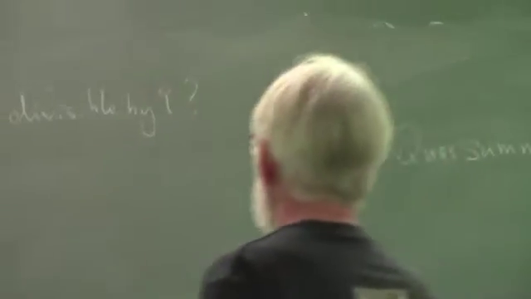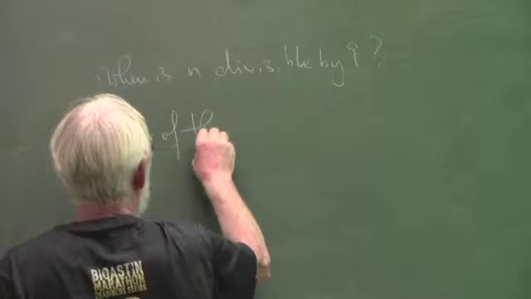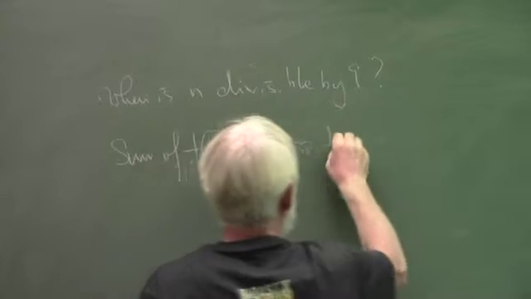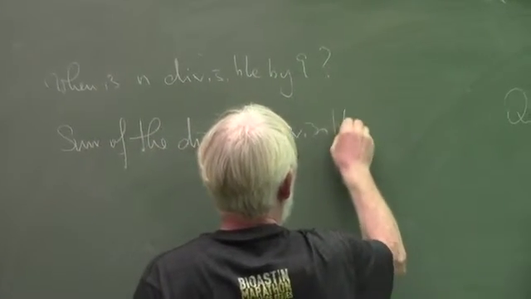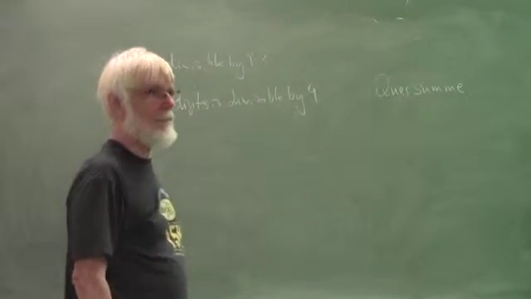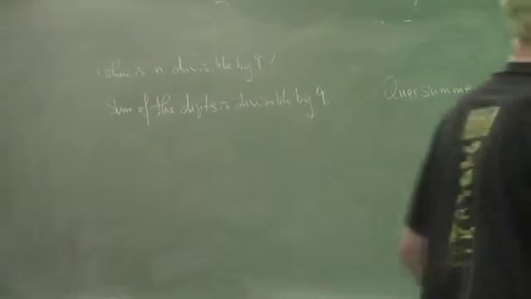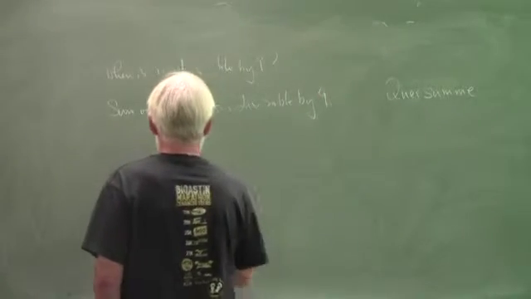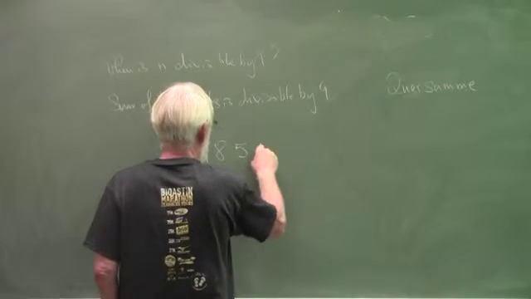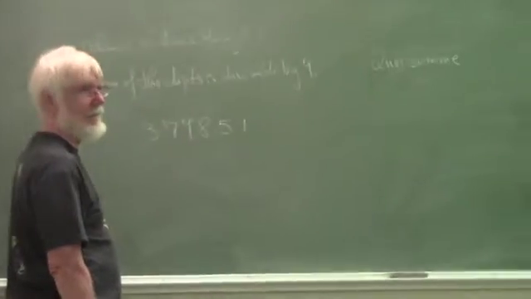So the sum of the digits is divisible by nine. If you want to know a number is divisible by 3, you add all the individual digits. Like if I told you 125, you would add 1 plus 2 plus 5, and check whether that's divisible by 3. Oh, you literally add each one.